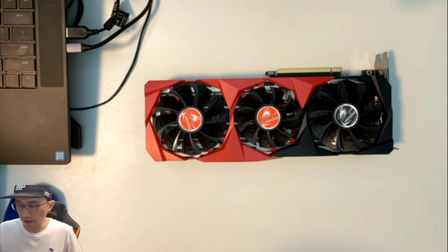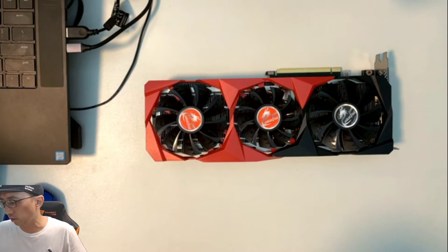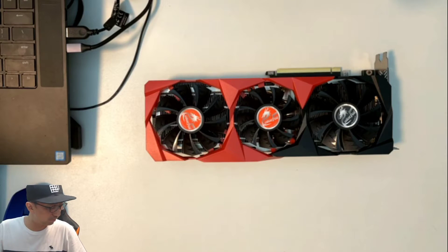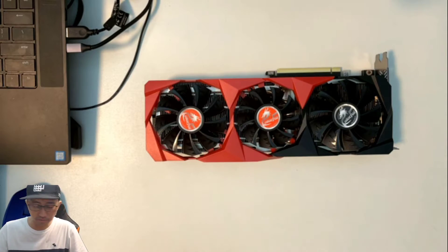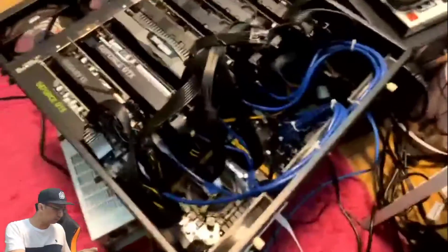Thanks a lot to the friend's ex-colleague I kind of knew before who sold it to me, and I also want to thank my friend Brian who helped me build my rigs. You guys probably saw it. Let me pan the camera over — yeah, there's my rig. One is here; the other louder one is below it — I shut that one down because it's too loud.